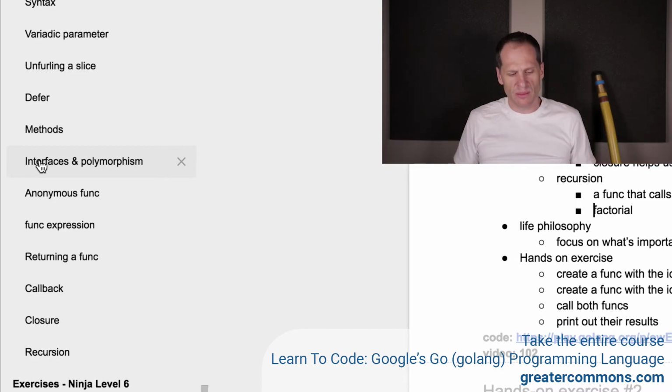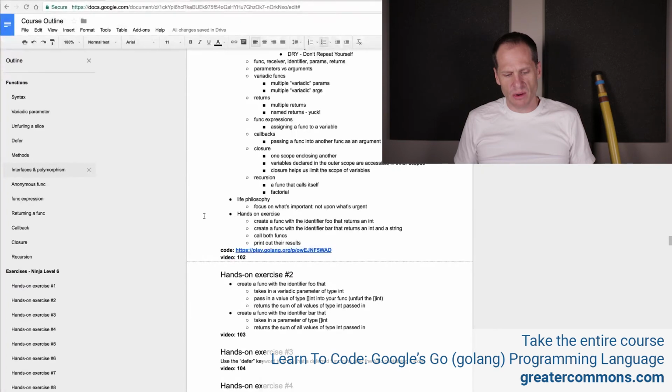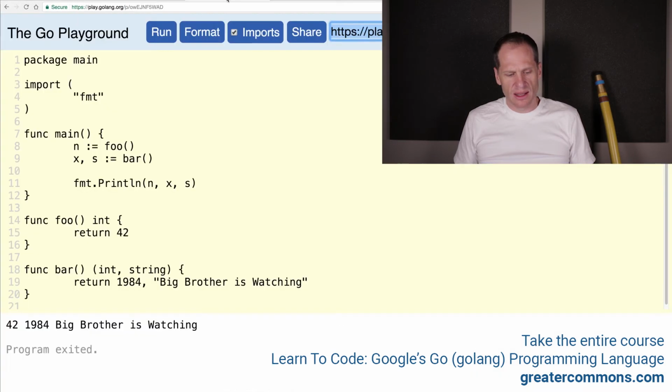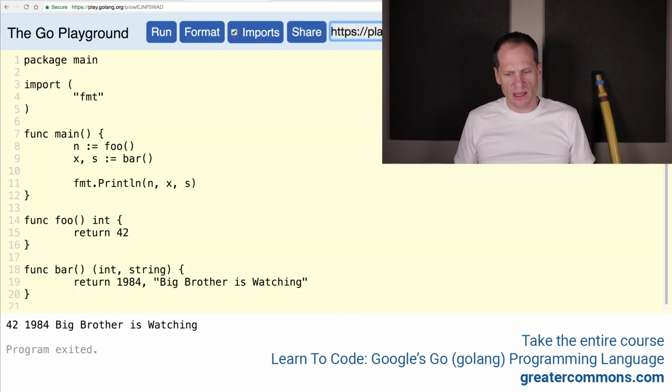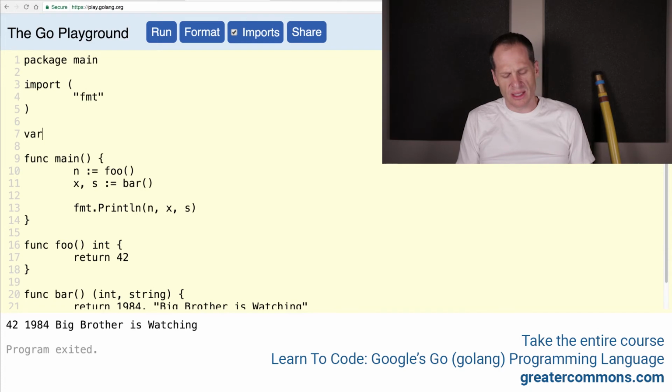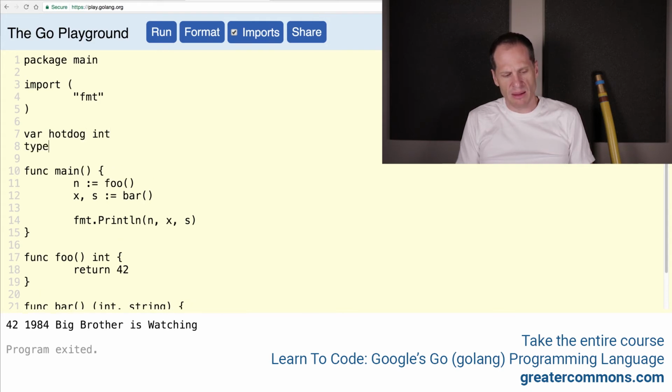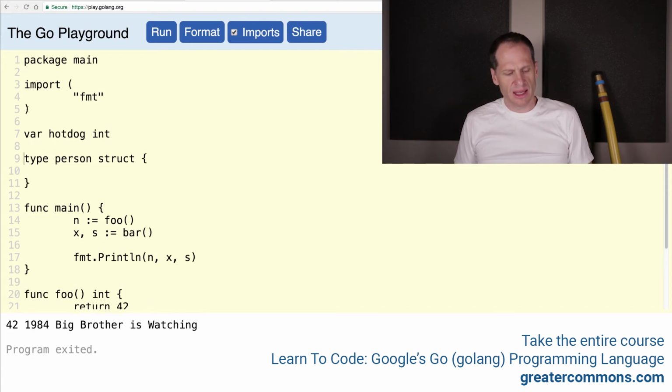If we wanted to create a variable, it'd be var, there's the keyword, identifier hotdog, and then type int, right? If we wanted to create a type person struct, and then we put our fields in there. But it's the keyword, the identifier, and then the type.